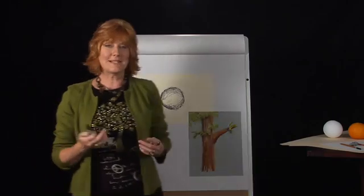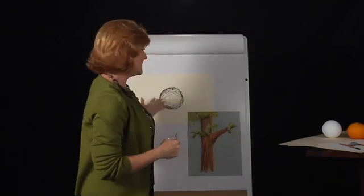So I want you to spend some time before we meet again to pay careful attention to the textures of forms around you. Some things are going to be very smooth, others are going to be very rough. But by spending time observing the details, then you can become a better artist as you use texture to define the form. Now, what we've done has been black and white, but you don't have to have black and white to define texture. Sometimes you can use color.